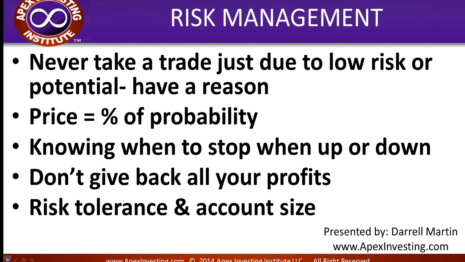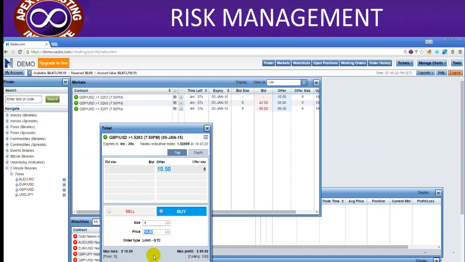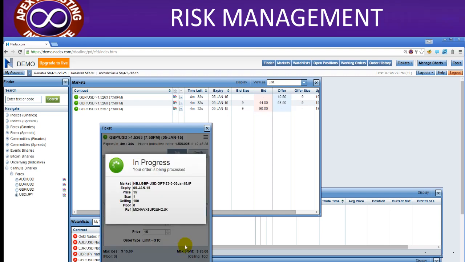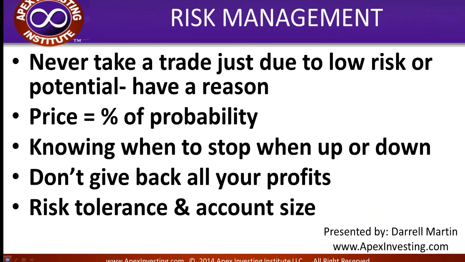Since it moves so fast, it's a good idea to place an order at a certain price. I usually place it a few ticks above, so if it's at 25, I may place it at 30 just so I can get in. As soon as I'm in, I immediately set my take profit order. So if I was going to buy this at 10, I may say, I'll buy at 15 and hit it. That way, if it turns to 11 or 11.50, I got filled at 10.50. Not bad. I give up a little bit there, but that way I can get in the trade versus chasing it, and the thing goes from 10 to 20 and now it's too late to take the trade. Great question.